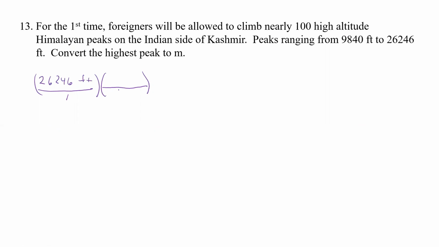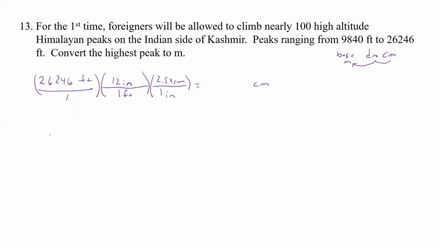So let's say we have 1 foot, and that is 12 inches. And so then we know that 1 inch is 2.54 centimeters. And let's just get into centimeters at this point. And then because we know if we're going to convert to meters, we have our base unit, which in this case is meters. And then we have deci, then we have centi. And what we can do is we can just move 1, 2 to get to our meters, okay? So let's just multiply all these together first. That's all we need to do.